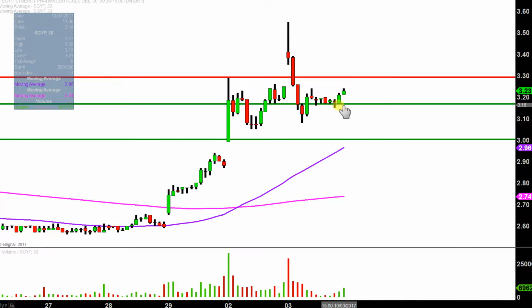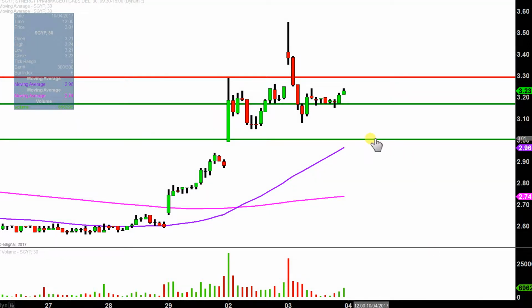As far as levels of support, nothing here has changed. I would definitely say we got confirmation that 3.15 is indeed a level of support. I promise I have not moved that green line, but you can see right there on the pullback, price eventually found some support before making a little bit of a move upwards. So 3.15 still that near term level of support.